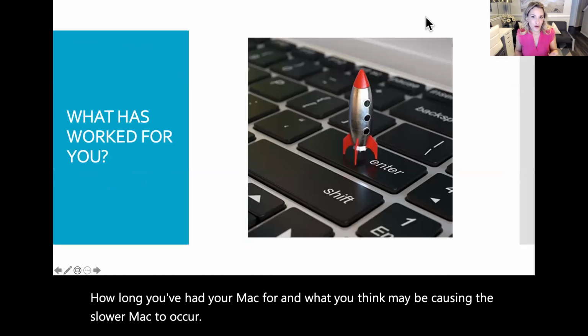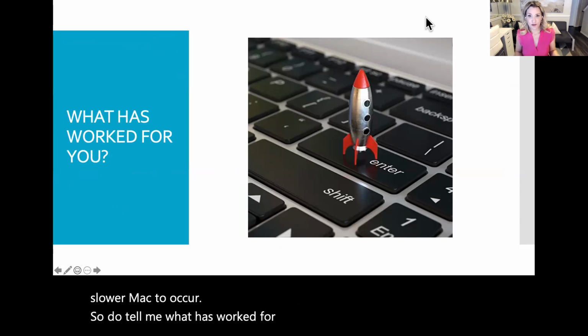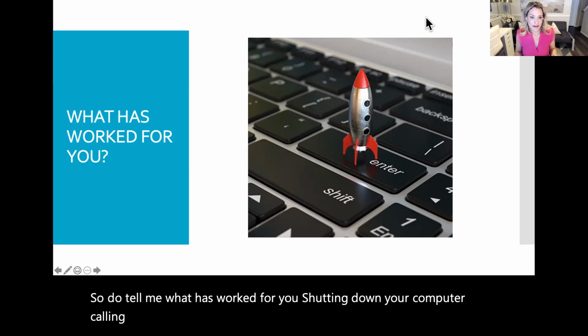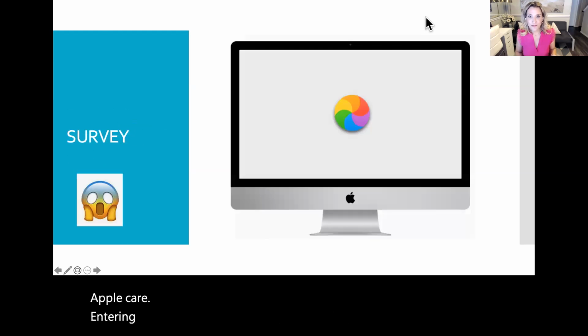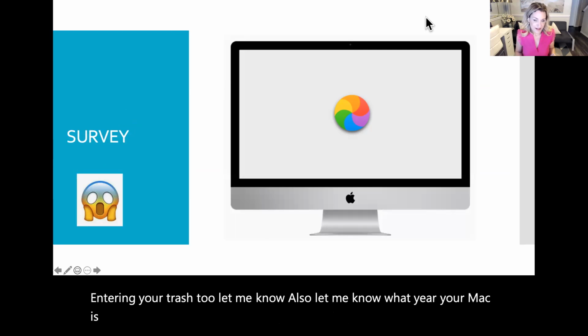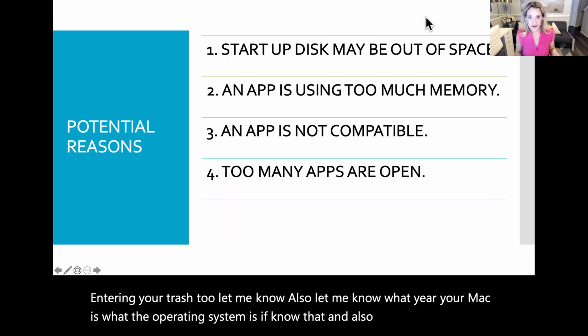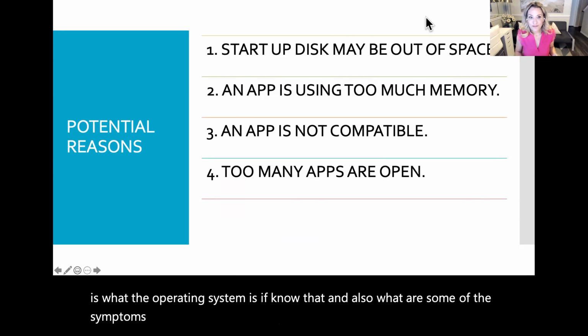So do tell me, what has worked for you? Shutting down your computer, calling Apple Care, emptying your trash? Do let me know. Also, let me know what year your Mac is, what the operating system is, if you know that, and also what are some of the symptoms that are occurring.